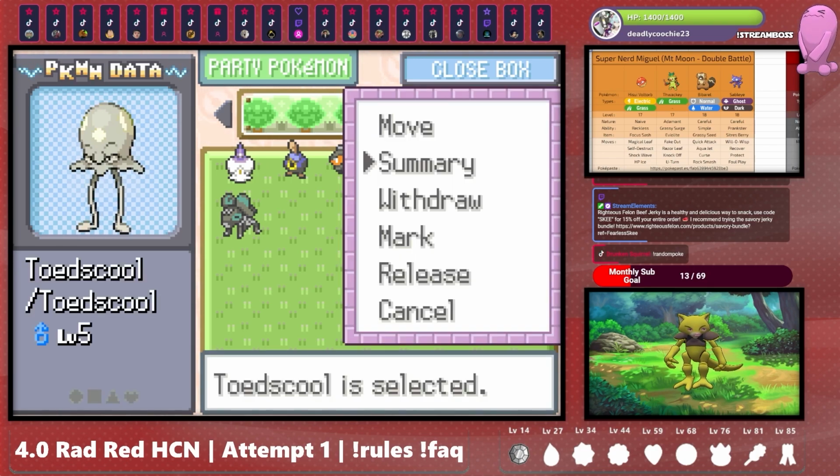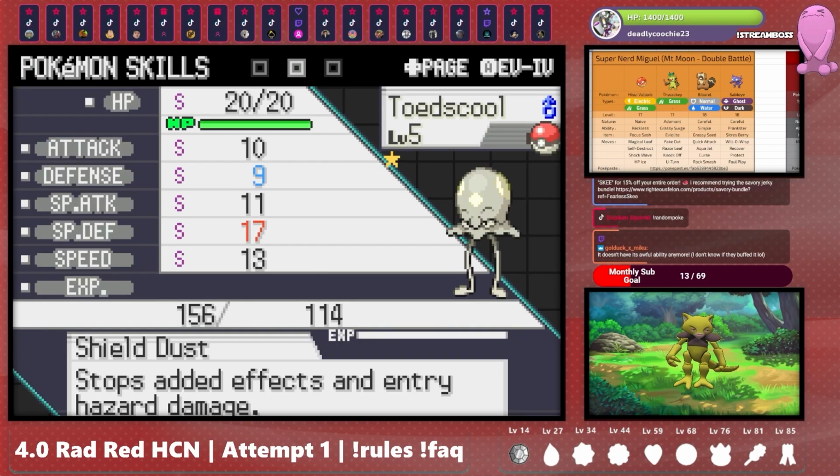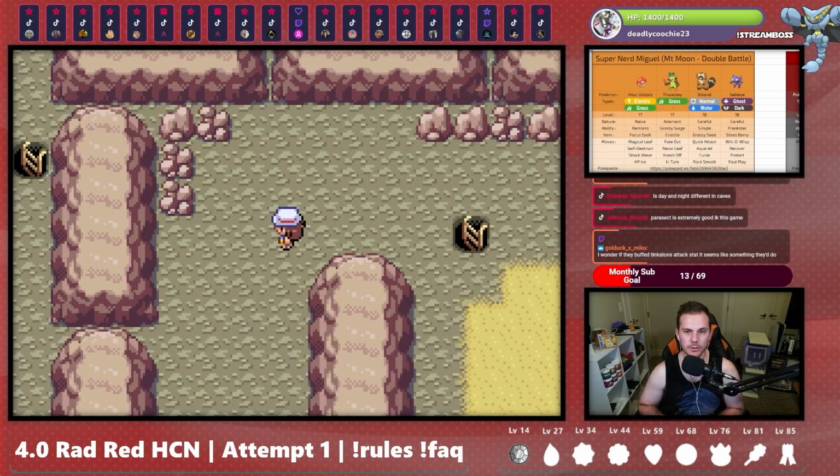Hey, thank you for the Abra. Be an Abra right now, chat. We got Shield Dust. Ooh, that's pretty good, dude. Stops added effects and entry hazard damage. I'll go with this. All right, infinite repel, turn off.